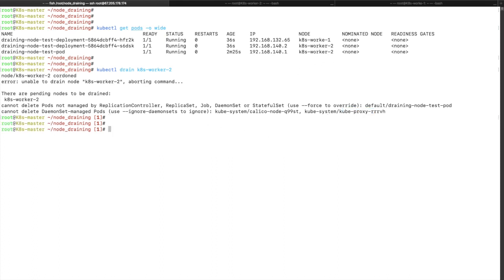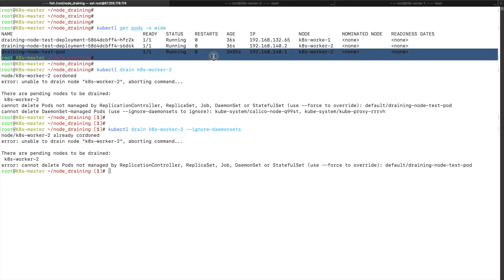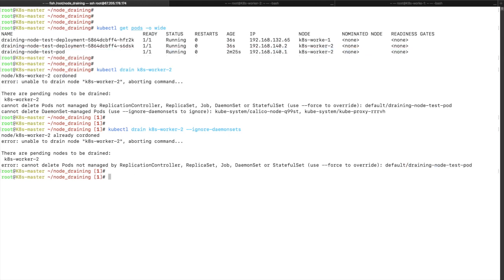So how can we drain the node in this situation? We will execute the same command, and this time I will provide this argument: ignore daemon sets. Let's enter, and we will get the error again. Yes. Why are we getting an error this time? The second error is gone, but we are still getting the error for my first reason. It is showing the error for this pod, right, which we are executing explicitly on this particular node. So does it mean we cannot drain this node?